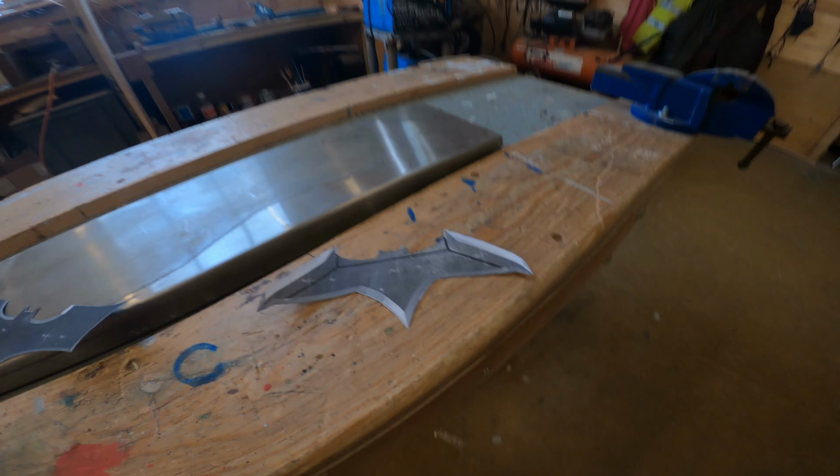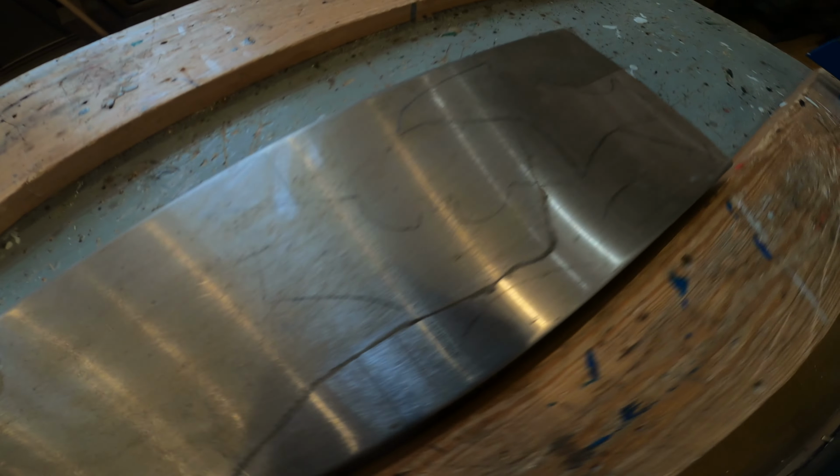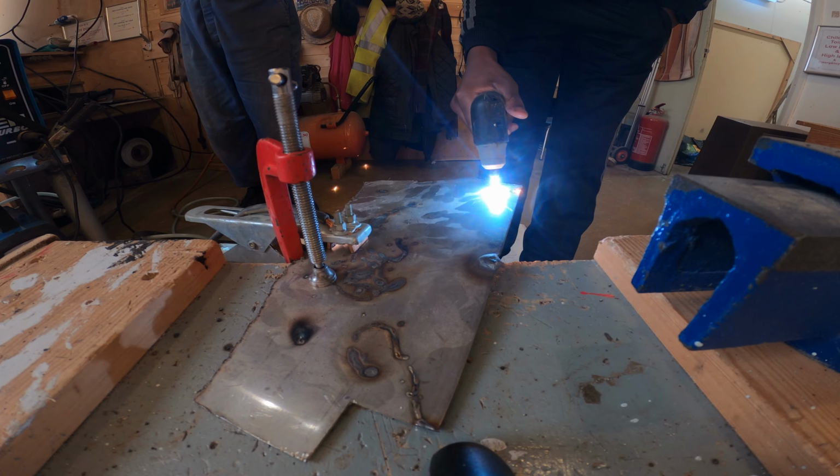Here's the piece of stainless steel I'm going to be working with. Okay, so I've just traced out all my patterns. They are on the stainless steel now. I'm just going to make them more visible, and then we can start cutting them out with the plasma cutter.